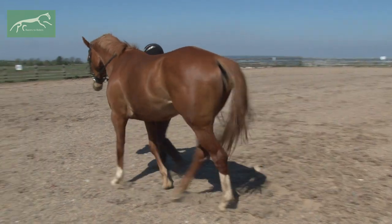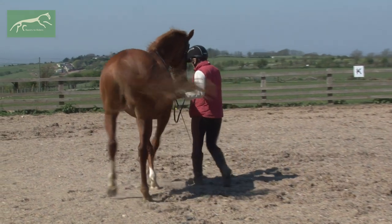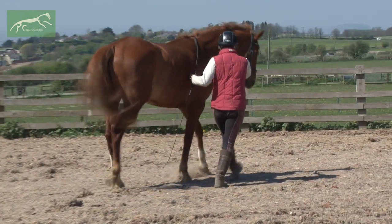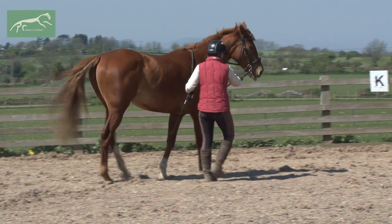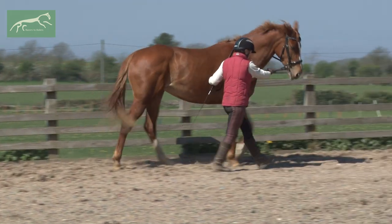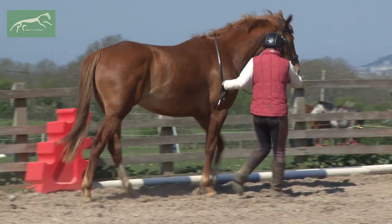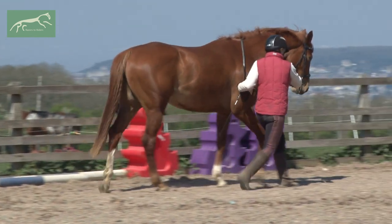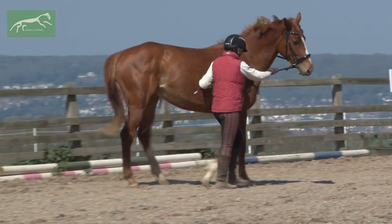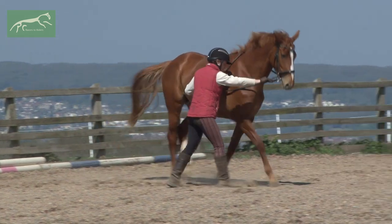Walking on. Now I'm going to use my breath and my stride to try and get some regularity in her walk. Steady. That's it. She's a little antsy today. Good girl. Walking on. I don't want her to just charge off with me. She walks a lot faster than I do, given half the choice. Steady. So I'm just trying to get her to walk nice and calm and straight, and to a degree, match my footfall. Steady, good girl. Whoa, stand, good girl. And walk on.